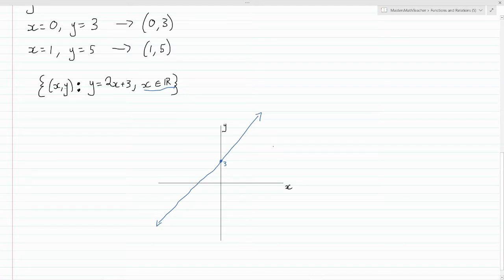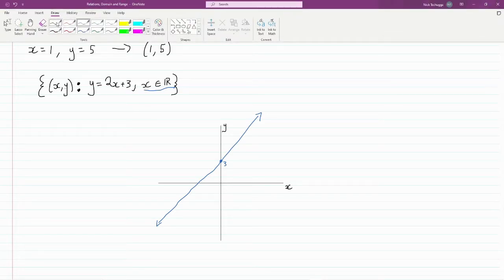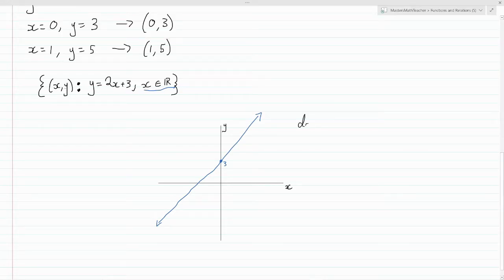So it's everything. What we can say here is the domain is all reals. Or if you wanted it in interval notation, negative infinity to infinity. Now we don't have to write this because it's already been specified in our relation notation. However, it's nice to write it at the bottom as well, just so that you have it for your own benefit. Now let's look at the range.